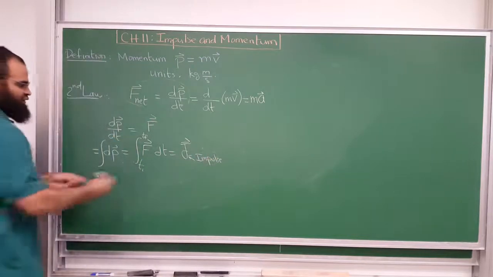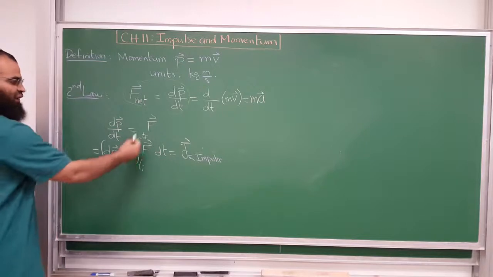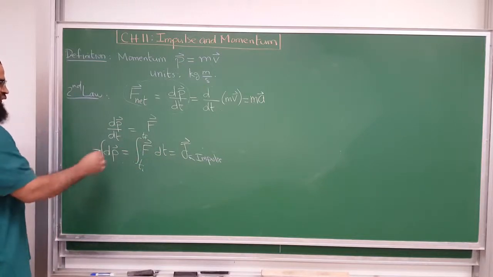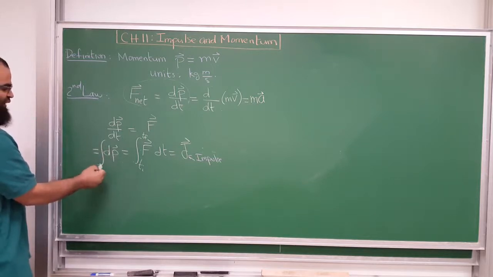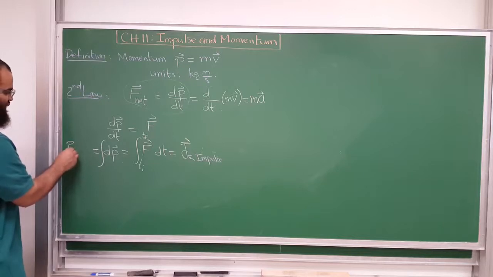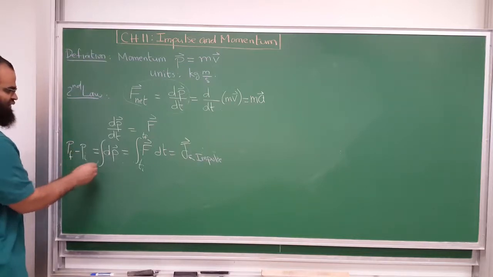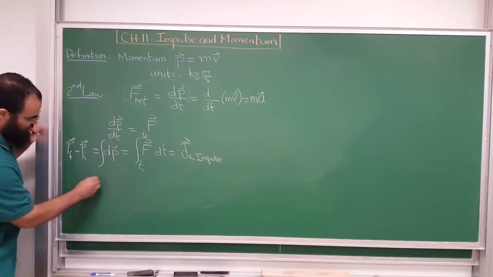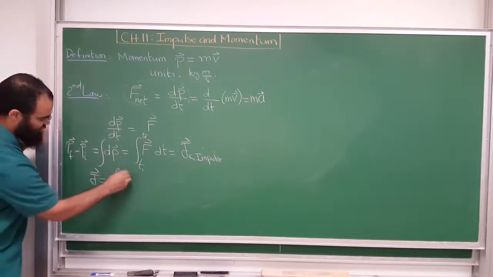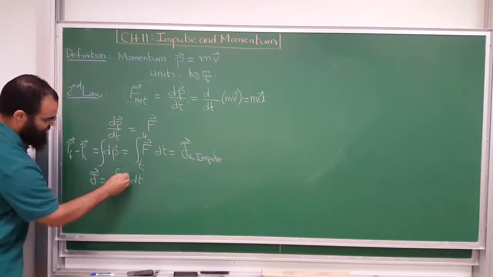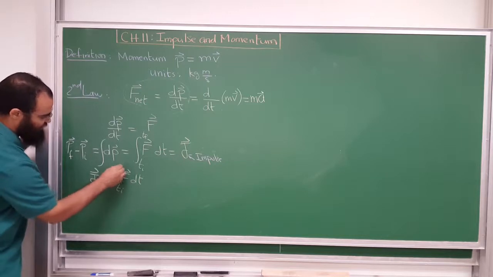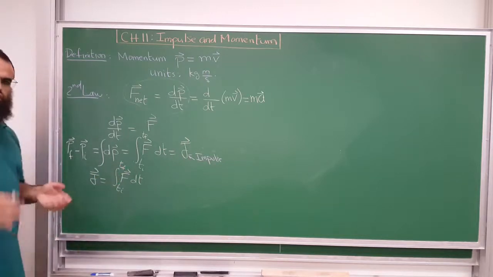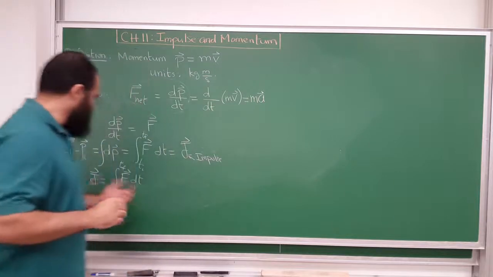How much is it? Well, if you're given the force and time, then you have to perform this integral. However, if you're given the change in momentum, you can calculate it by just integrating dp. It will be p from p initial to p final, so it's the change in momentum, p final minus p initial. And I dropped my vector sign. So that is the impulse. The impulse is the integral of F dt from t initial to t final. Let's say you push an object for a certain amount of time, you have given it an impulse.